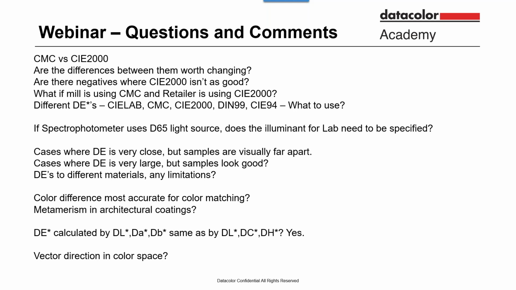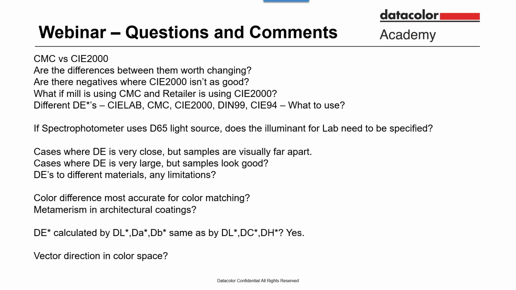Your hue is right on, but your DE is 3 and your saturation might be like 2.9 or something like that. In that case, the sample may look visually very good, but it's going to have a DE of 3. And that's because the difference in hue is very small. Or you may have an example where the DE is 3, but the delta H is 2.9, where the hue is off and it may look bad, but the delta E is still at that number. So again, always look at the numbers and try and always look at the hue, chroma, and value. That'll always help you.